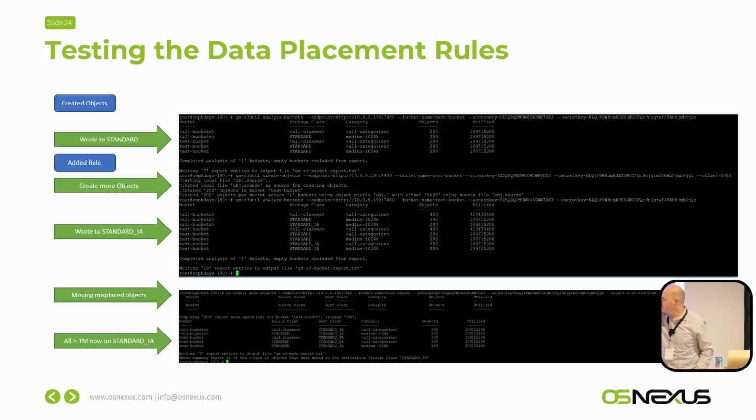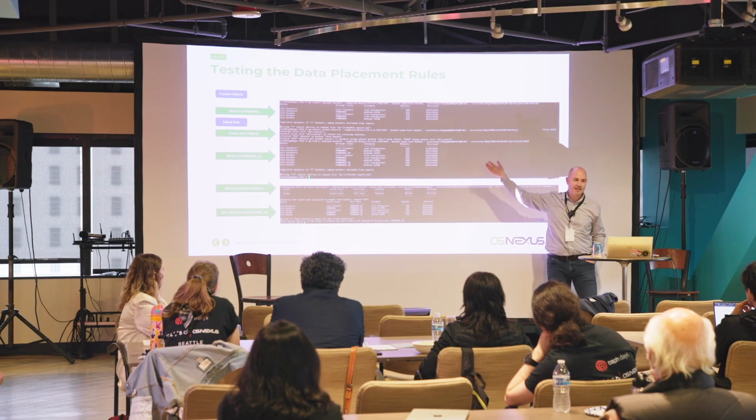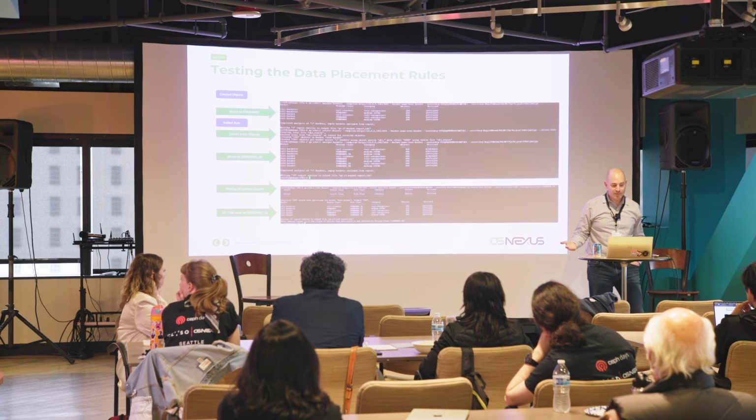So we built this other utility or command, which is move objects. You just tell it, I want everything that is a minimum size of 500K, just move that over to standard IA for me. You click OK, and it analyzes the bucket and then recategorizes all the data that's in the wrong spot to put it in the right spot. Then it prints out a report. You can see now everything in the report says standard IA, whereas here it was mixed up, with half the data in standard and half in standard IA. So that's the whole process.